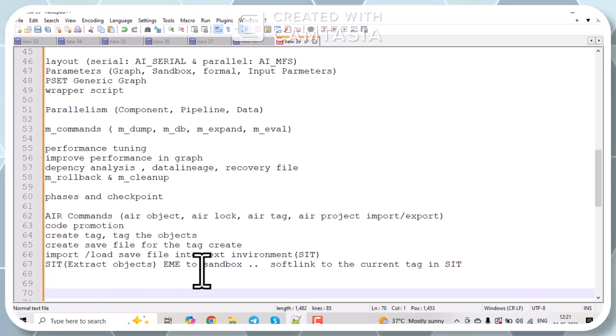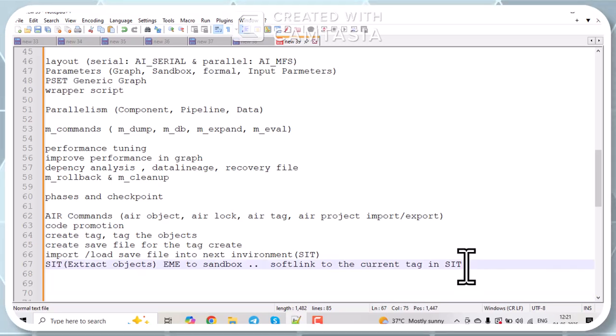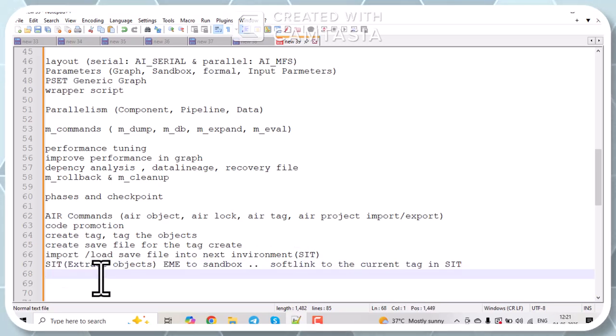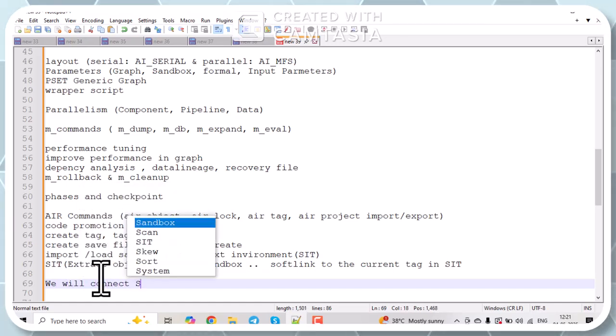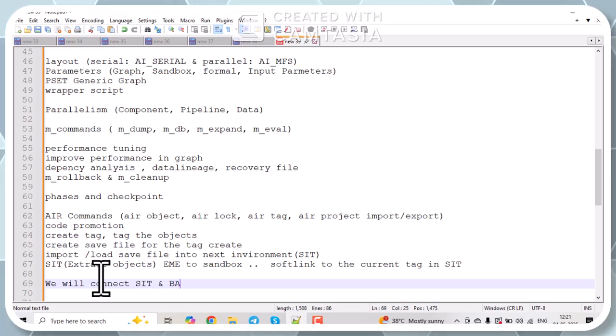Okay. So we will inform the SAT team all the objects are available in the SAT. Also, once we develop the project or migrating, we will connect a call to the SAT team and BA team, and explain what changes we did, and the expected output we will show to the BA team.